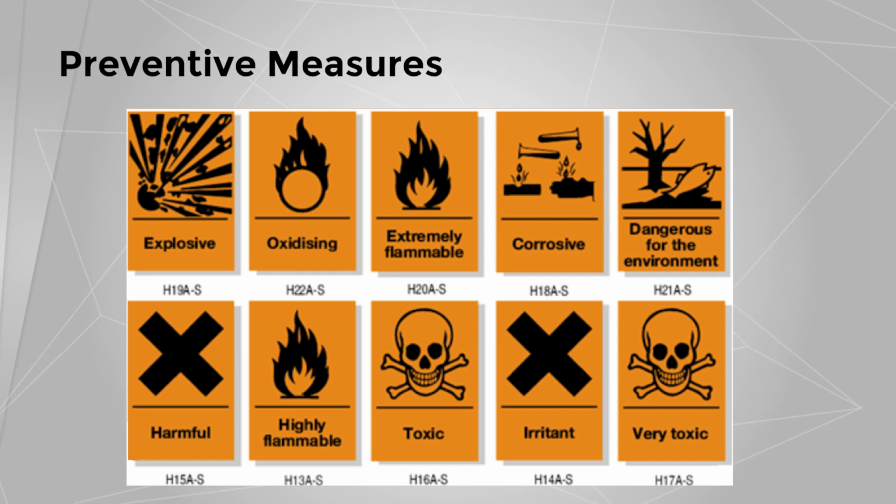You can see trees have been de-leaved and the fish is dying. So we understand that there is some kind of toxin in the environment. Then this particular big cross can simply mean that this is harmful and not to go there, it's prohibited. This is bigger fire, highly inflammable, this is toxic, irritant, highly toxic. So if we put these kinds of symbols at various places, if there is any issue, people can understand and be very careful.